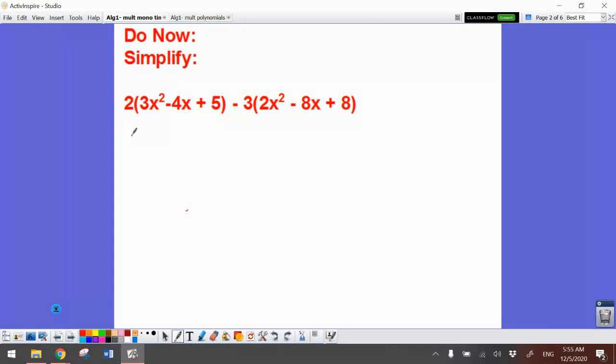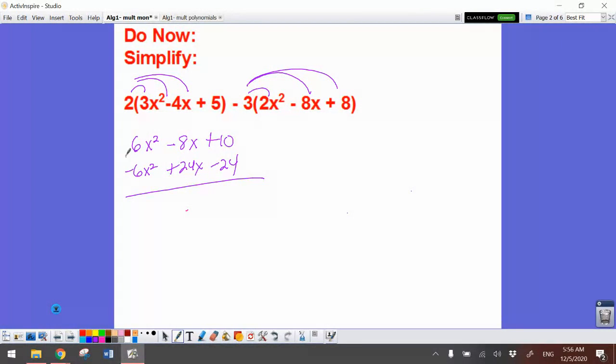All right, let's see how we did. Since there are no variables, we're just multiplying the coefficient. So 6x squared minus 8x plus 10. And I'm going to go ahead and write this vertically, so I'm going to write it underneath, just as another way to look at things. So negative 3 times 2, remember that is a negative. That is a negative 6x squared and a positive 24x. And notice how I'm writing them under the like term, and minus 24. So I can go ahead and add down.